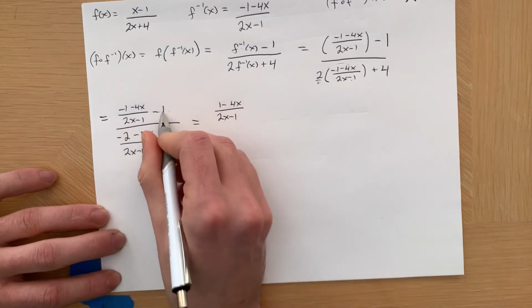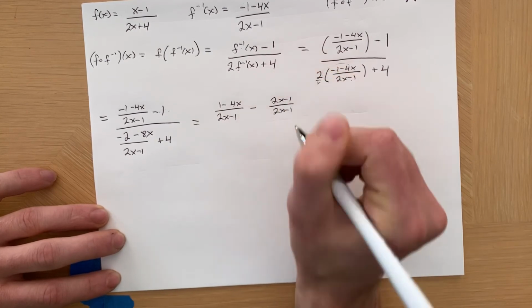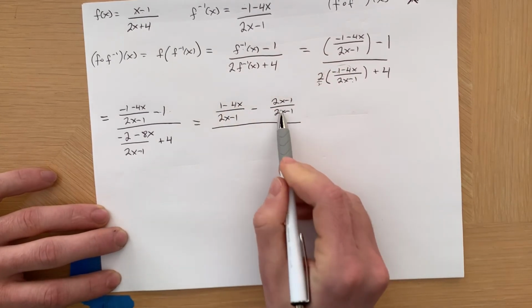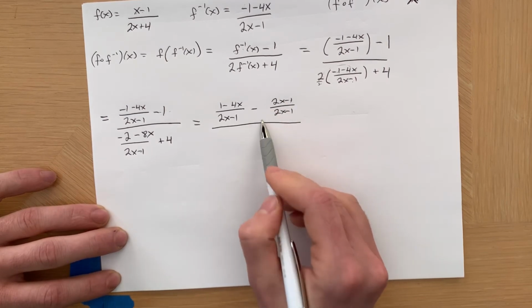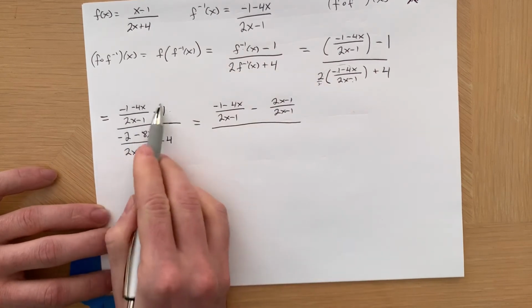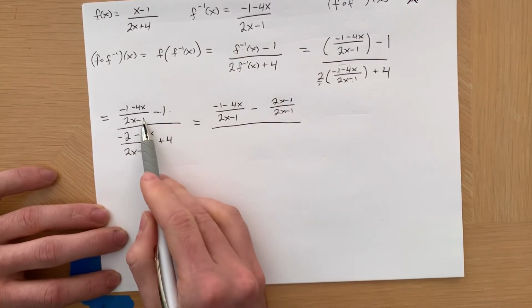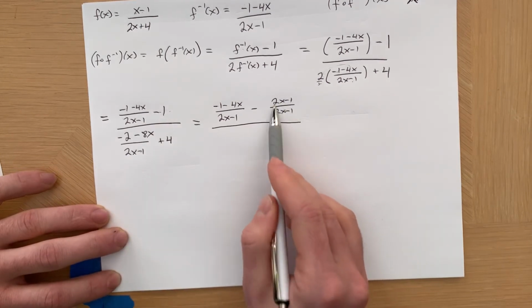So we're going to turn this 1 into 2x minus 1 over 2x minus 1. Again, 2x minus 1 over 2x minus 1 is just equal to 1. You can cancel both of these things out, they're the same thing, and you just get 1. So this top, minus 1. So this top right here is the same thing as this top. All we did is make a common denominator. The bottom is 2x minus 1, here's the bottom is 2x minus 1, the same thing.